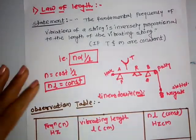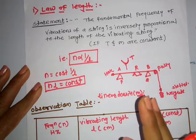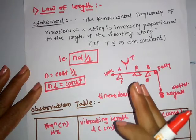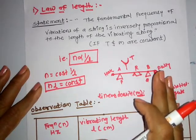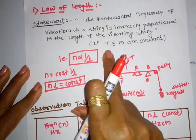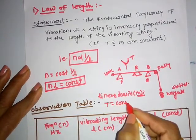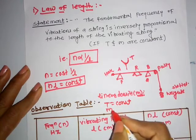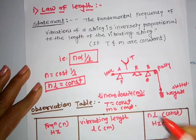Means in short, number of tuning fork consider करायचे आणि त्या ट्युनिंग फोर्कला करस्पॉन्डिंग व्हायब्रेटिंग लेंथ आपल्याला या ठिकाणी फाइंड करायचं आहे. मात्र ह्या एक्सपेरिमेंटमध्ये टेन्शन म्हणजे अप्लाइड टेन्शन जी असेल, टेन्शनची व्हॅल्यू मात्र कॉन्स्टंट असणार आहे, अँड मास पर युनिट लेंथ ऑर लिनियर डेन्सिटी ऑल्सो कॉन्स्टंट असेल.